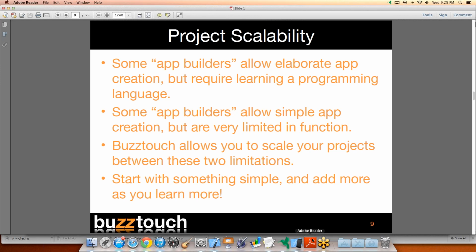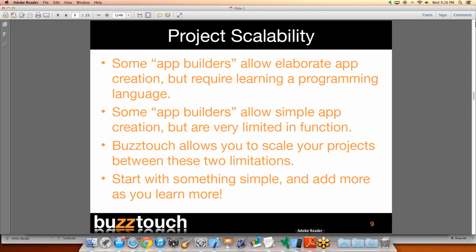You can start off with something very simple, and then as you learn more, and as you want more in your app, you can actually create more in your app. And the use of plugins, which I'll show you, the plugin market and what different plugins mean when we create the app, really scale out the complexity of your project, where you can start off very simple and then add more and more nifty things. And even if you down the road started learning how to code some of the stuff, you could do that.